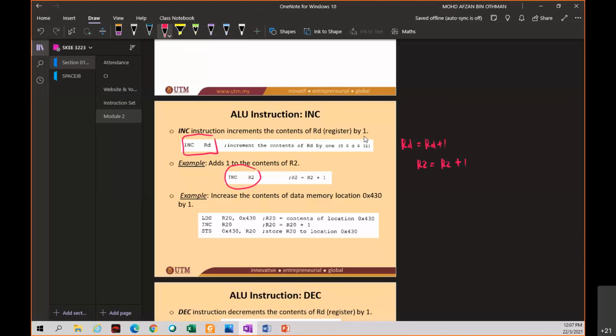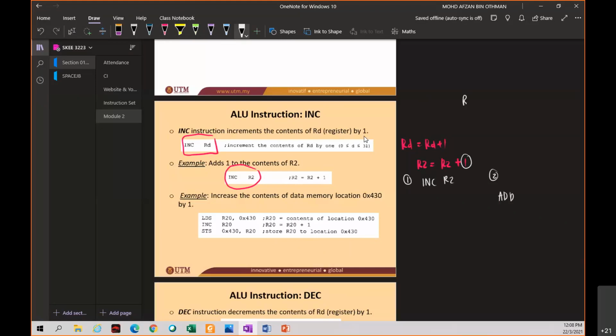You have two solutions here actually. One is the longer way, the other is the shortest way. The shortest way is you just use INC R2. Whatever the value of R2, it will be incremented by 1. For the longer way, the second solution, let's say you don't know the initial value of R2. Since you're going to add 1, you use the ADD instruction.